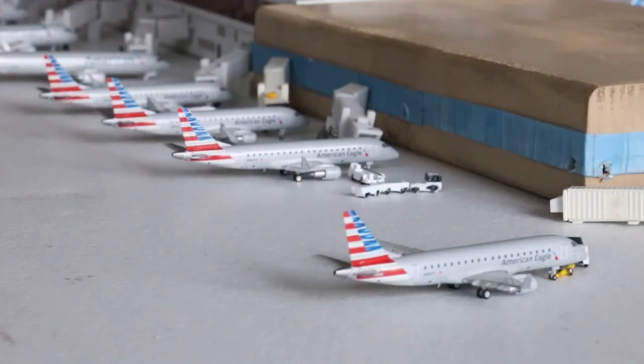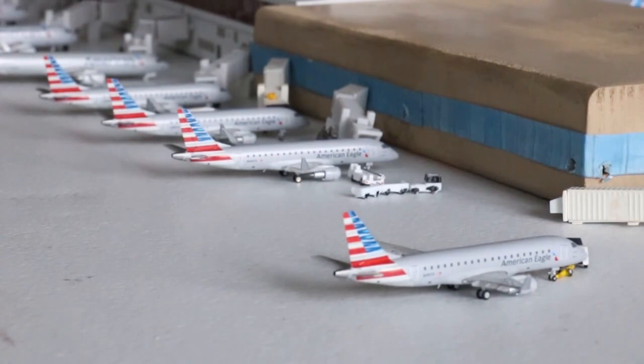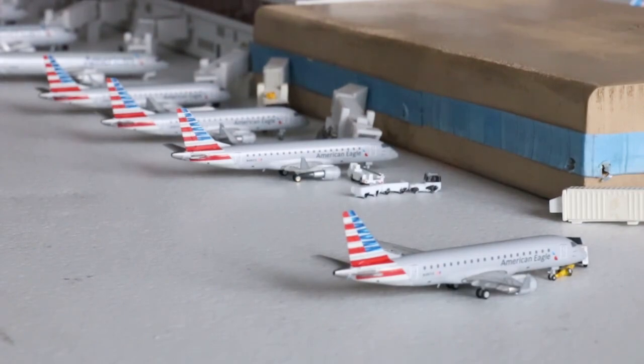So you guys were probably wondering where all the 175s were. Well, here are all the 175s. I did not know, probably my bad for not checking gates often enough, that the whole south side of Concourse B at some point between the pandemic and now was changed all back into regional flights. I only saw 175s parking on the south side. Just a whole plethora. There were dozens of them.